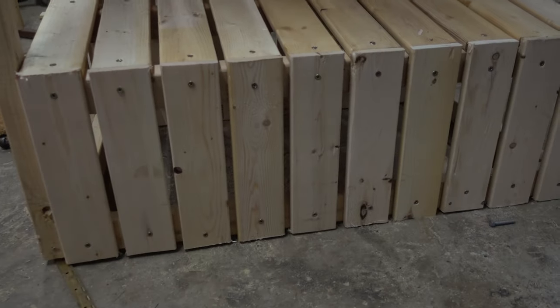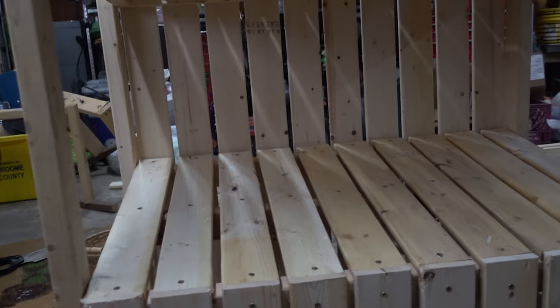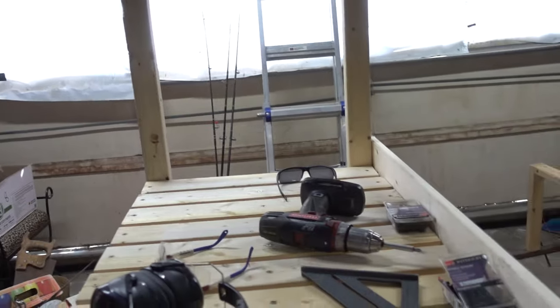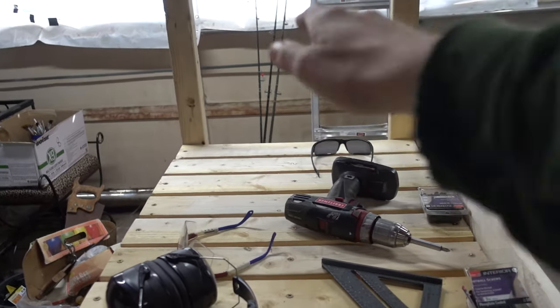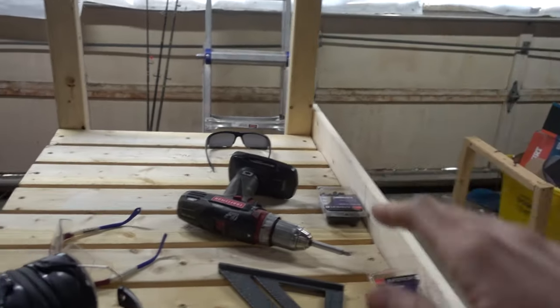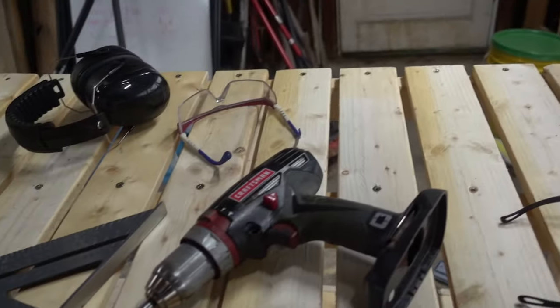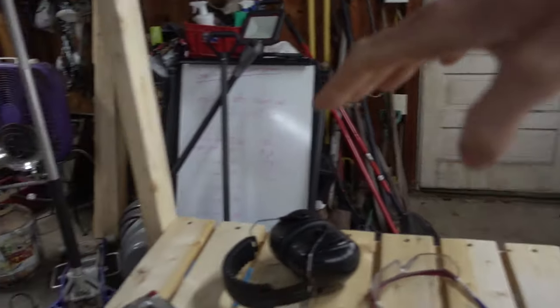Got the entire lower level done. I tried to match the distances and spacing as close as I could. A couple of them don't match quite right, but nobody's going to really tell once this is all covered in produce. Next up, I already kind of set the angle for the roof line and how far I want it to overhang. I decided I'm going to put in another shelf up here, but this is going to be a half shelf — only coming out a foot, about halfway between the roof line and the current shelf. I can throw a ton of packs of tomatoes up there and have room for cucumbers and squash down below. I'm pretty much building it with the fall in mind, when I have a lot of pumpkins — the smaller ones like Jack-Be-Little can go on that little shelf.